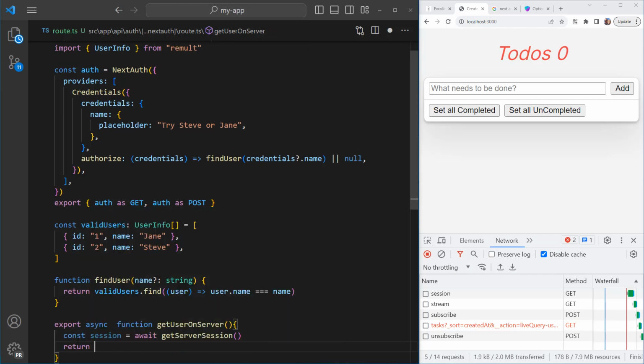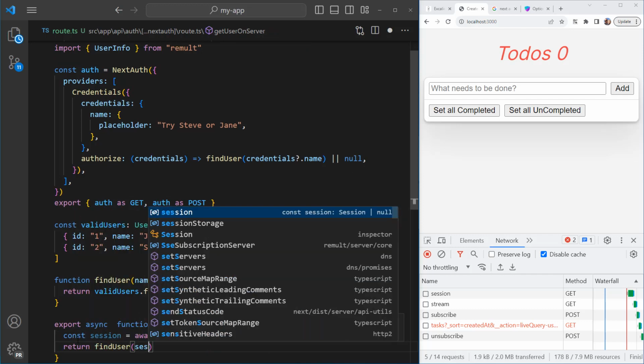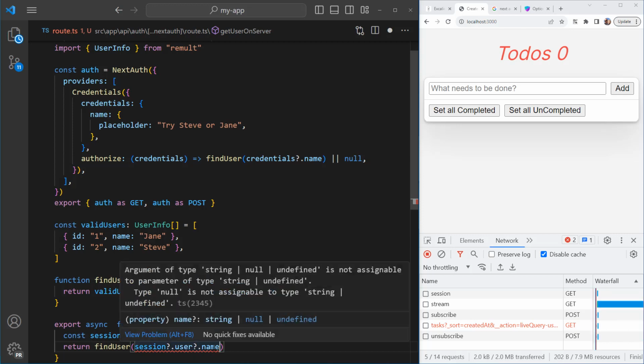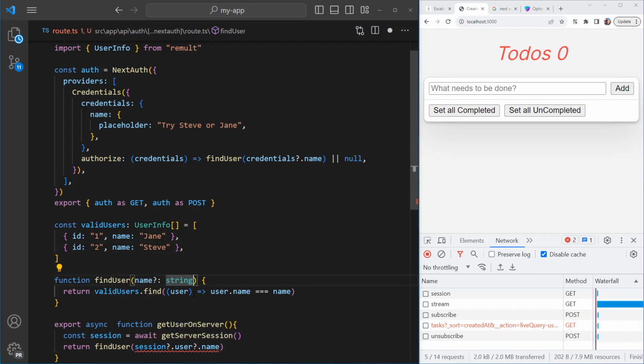And it's going to return find user from session user name. So it's going to search the user by its name and return it. And the user can be null, so we need to say here or null because we don't care.